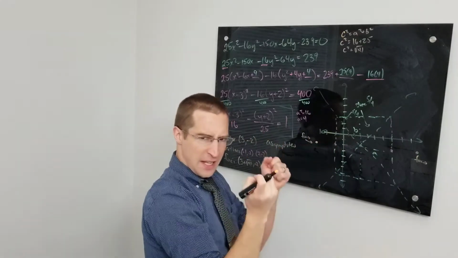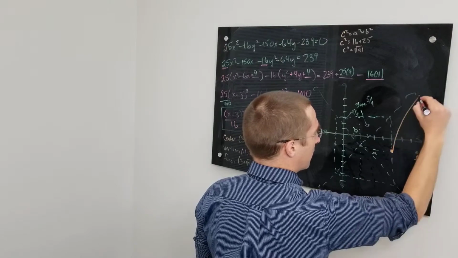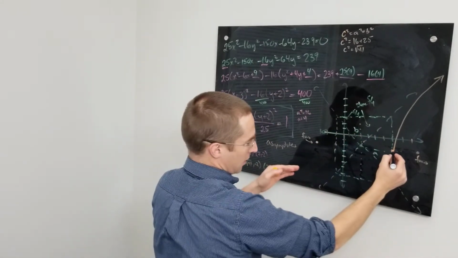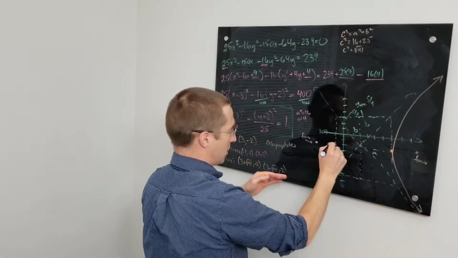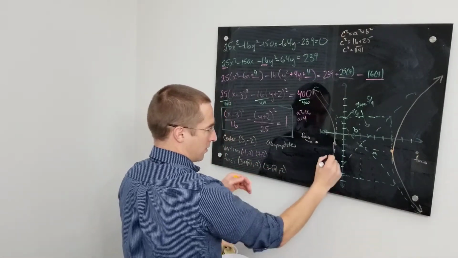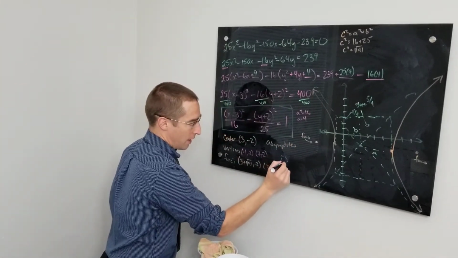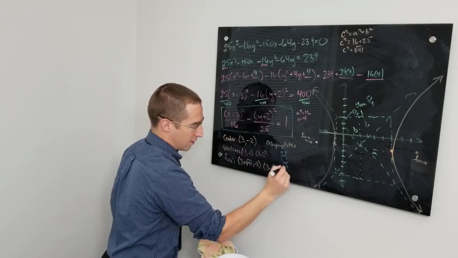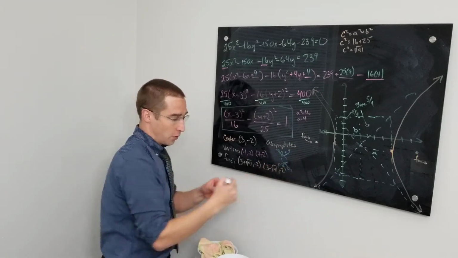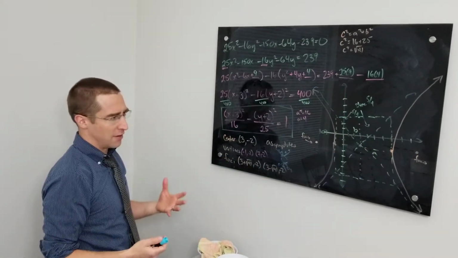Our foci are always going to be inside of our curves, so we just start at a vertex and make a curve that ends up looking like the asymptote. It does not curve like this. It goes along the asymptote. So here, curve and then follow the asymptote, curve and then follow the asymptote. It's not like a parabola. It's along the asymptotes, so if you were to extend it, they would basically look like lines on the outside. All right, so that's a sketch of our graph.